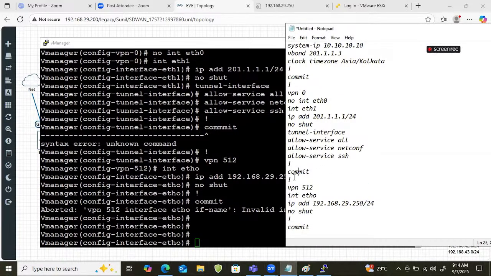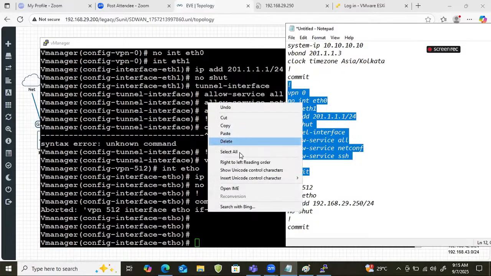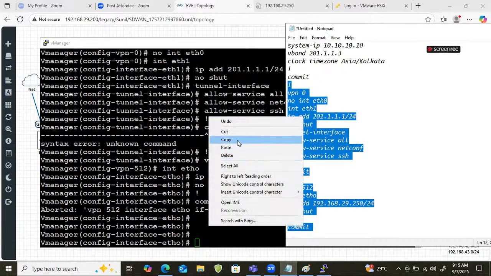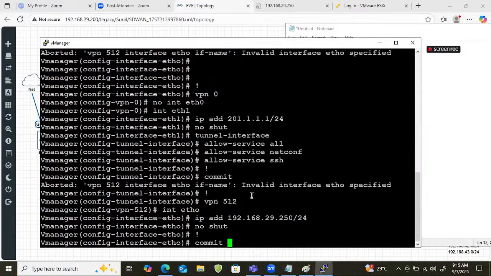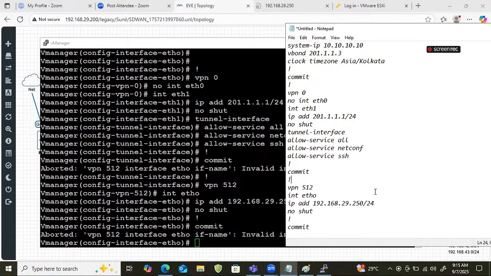Until the interface is moved into VPN 512, first I have to remove it from there. Then only I can do that. Oh, one more mistake I made. It should be ETH0.